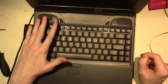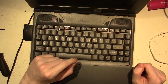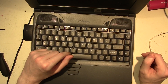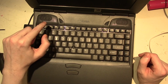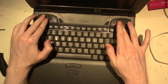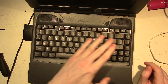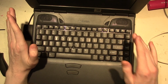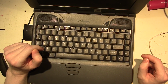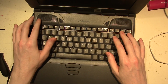So I'm guessing that there's something going on with the audio amplifier for the speakers. It's not affecting, again, the headphone jack, but it's affecting the speakers. And for some reason, it has to do with the left speaker in particular. It's affecting both of these, but if I unplug the left speaker from the system board, the problem goes away, and then of course we just get audio out of our right speaker and everything is fine. So it's kind of just a waiting game for the problem to appear.